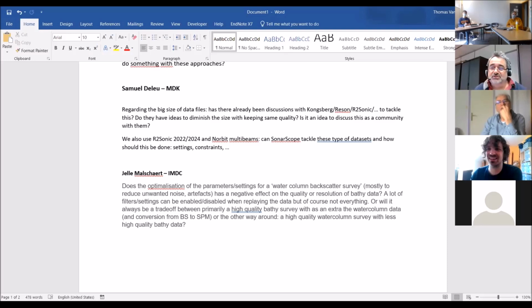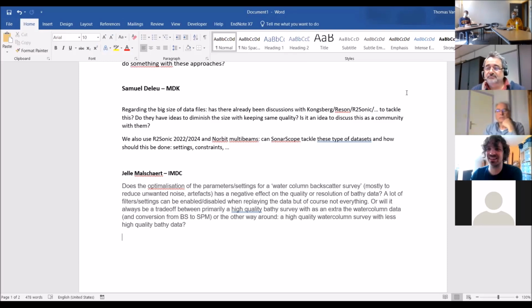So it's a remark. But it also depends on your application. For example, we have a project here close to shore, and there we see that the Norbit automatically lowers its ping rate to 5 Hertz when it's in water column collection mode. We would like to have more because we really need high resolution water column data.